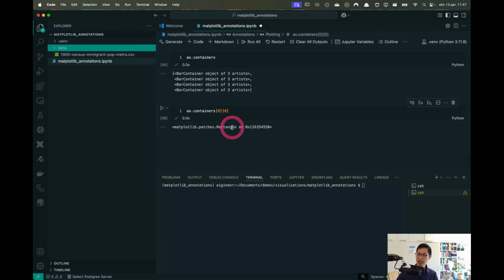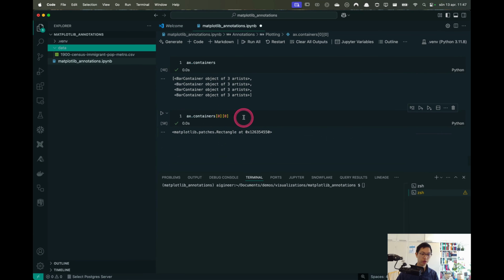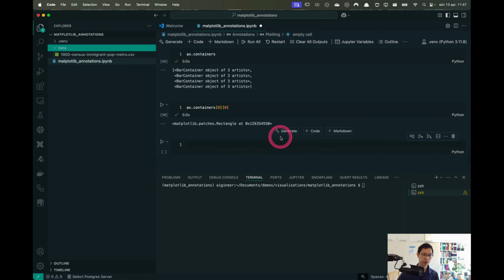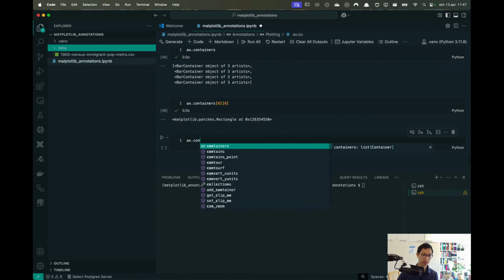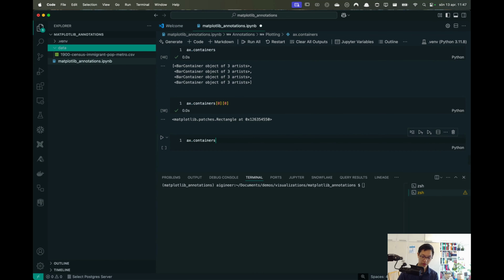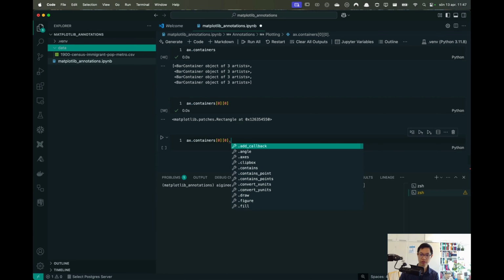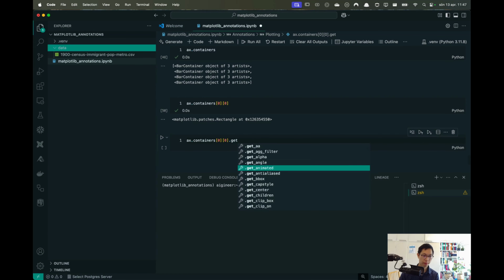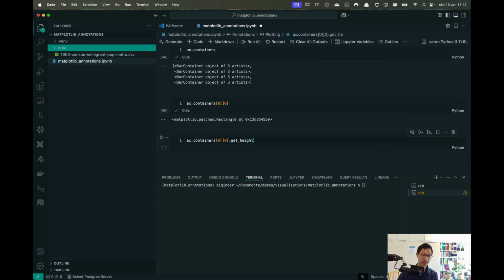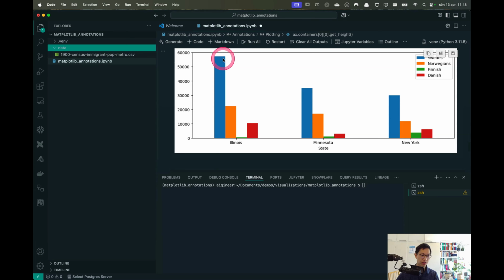So this is basically what is needed to create this visual. Then I could do ax.containers[0][0].get_height, and I get the height of this one, 57,158.